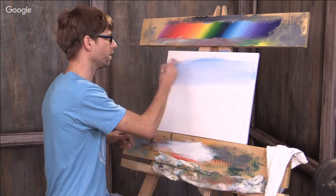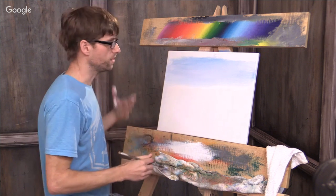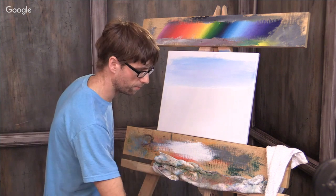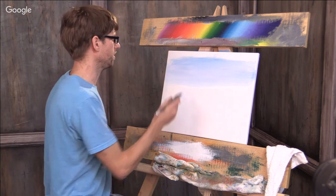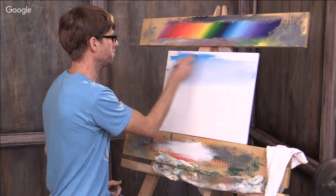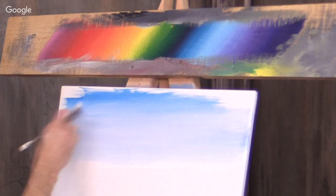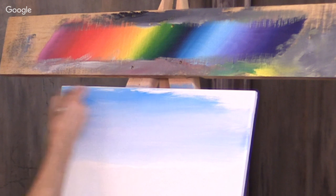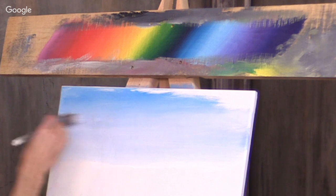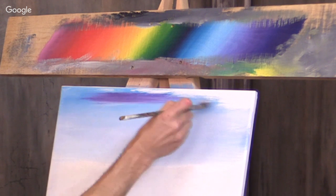And in paintings, a lot of the time, you keep adding blue till it gets blue enough, but it's easy to forget right at the beginning of the painting that you're not going to be able to get things dark enough to put more detail in your picture. And so I have to keep this nice and light to give myself plenty of room to add other colors. So I get bluer as I go higher up into the sky, and probably more violet too.